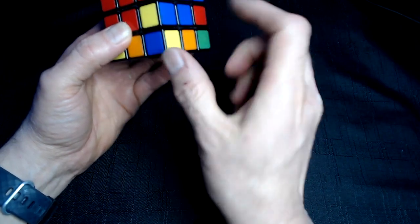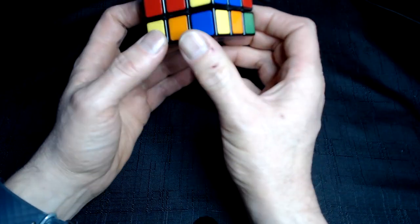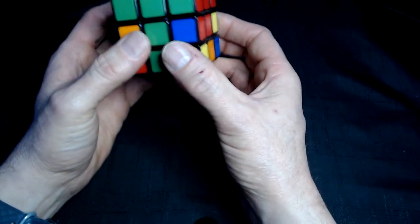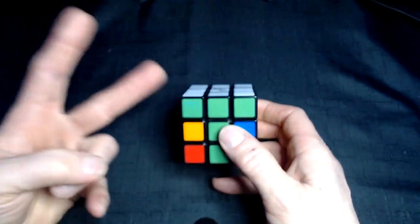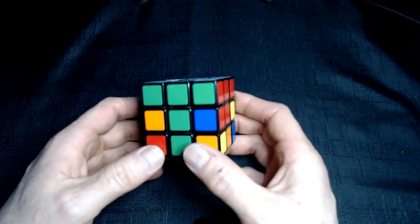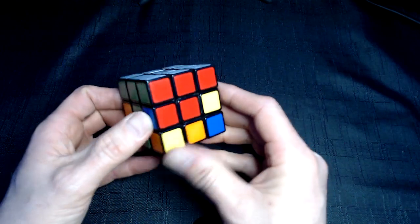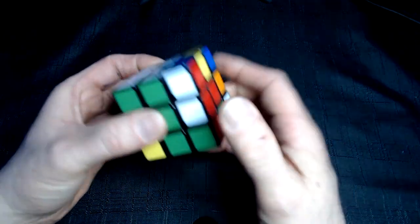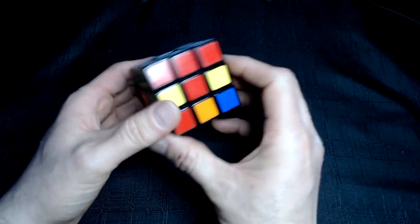So what we need to do is find the blue and the red edge piece. We got to look around. He's not there. Where is he? Okay, he's right there. So what we're going to do is a sequence. And you only ever need two sequences to do the entire second layer. There's only two. So basically, we need a blue and a red right here, but he's stuck up there. So we're going to do a sequence, and I'll show you those in a minute, but I'm just going to get out of the way first. Okay, so he's out of the way. I'll show you that in a second.